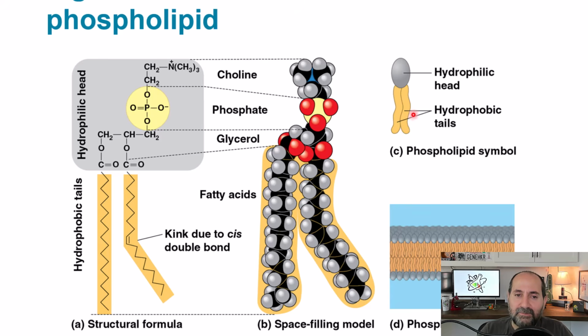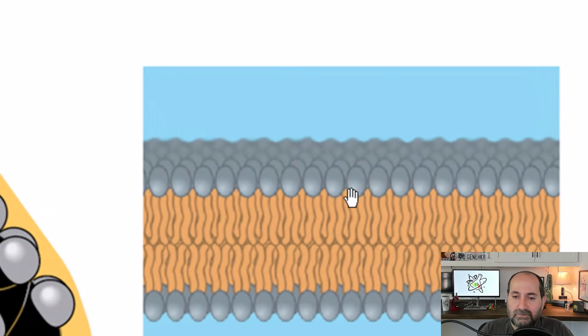All right, and you might be wondering, well, okay, but how does this form the membrane of my cells? Well, it takes millions of these to make up the membranes of your cells. So here's what it looks like. You see each one of these is a head with two tails. So what you end up with are all these heads lined up here on one side of the membrane and all these heads lined up here on the other side of the membrane.